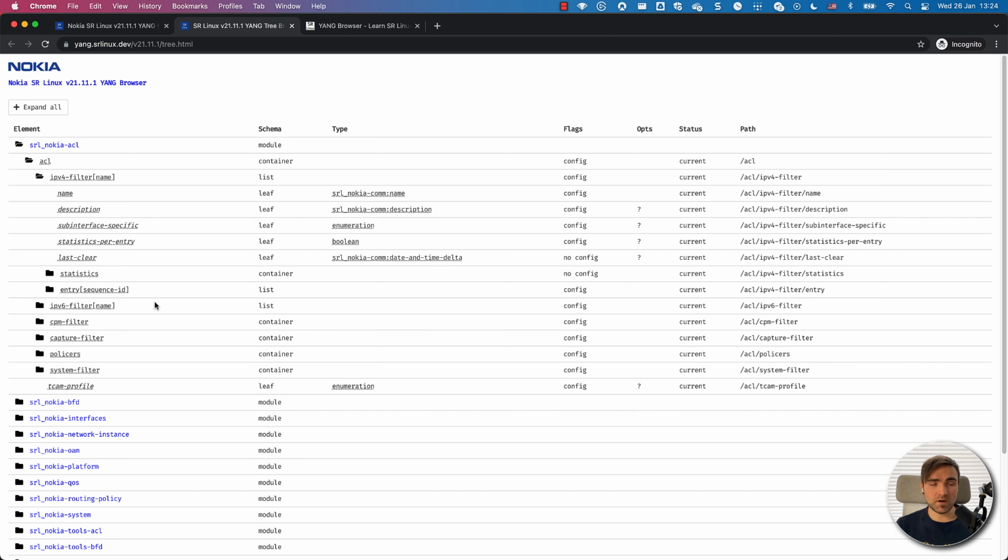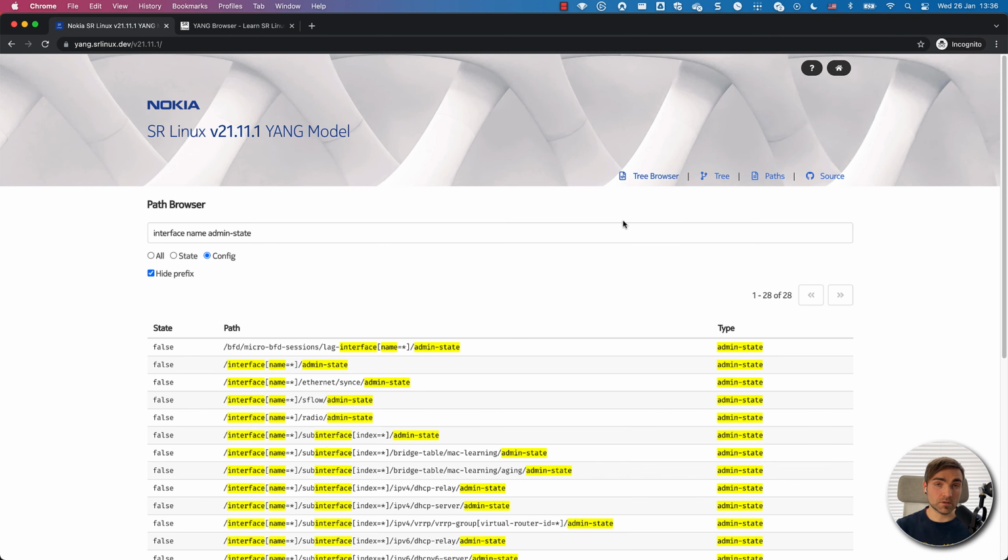And as with the path browser, you can hover over a certain leaf element or container element, and we will display the description of this particular element. This information comes from the YANG. And of course, we also had to give you the ability to take the pyang output in a tree ASCII form.